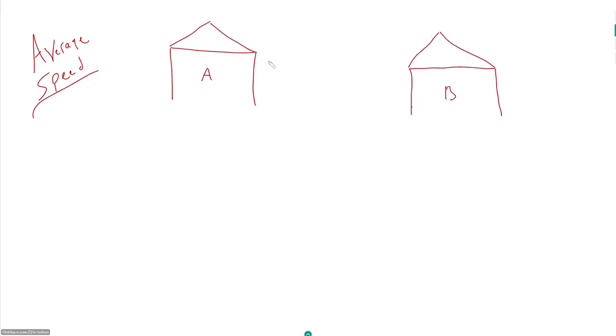The one thing that you want to make sure of, though, is that you are thinking about average speed in the right way. There is a common mistake that I see people make that you want to avoid. And so let's take a look at that by making an illustration. Let's say someone is going from place A to place B, and we will say the distance between A and B is 10 miles.